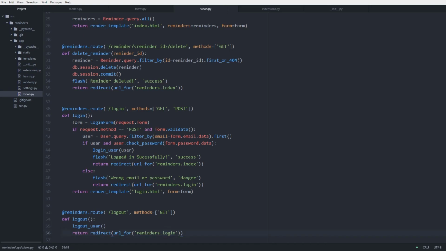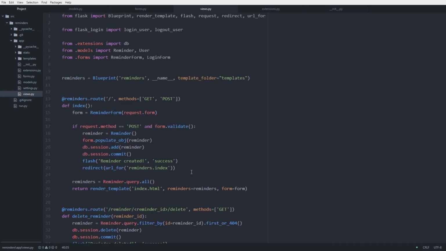Now we have one more thing to do before we move out of our views file. Let's add secure login checkers for the views that we care about, the ones that we want to keep secure. We need to import a decorator function from Flask-Login, and it's called login_required. This is just a function that you can use to decorate your views, and it basically makes it so that users can't render that view unless they're logged in.